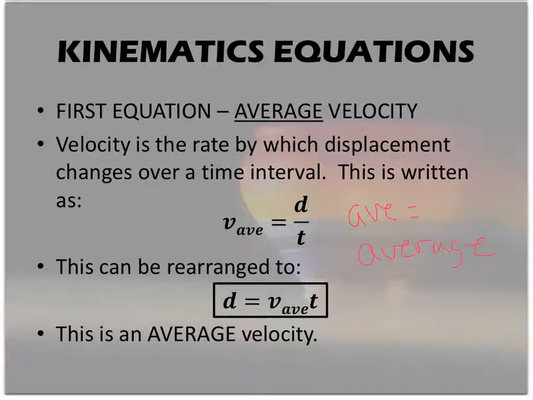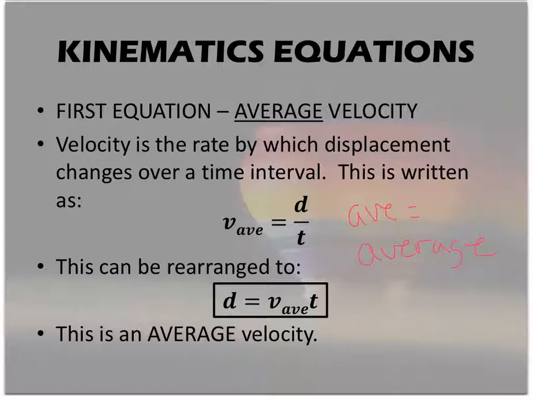We use a lot of subscripts in this unit, especially in this subject, in physics, to express different things. A lot of times you'll be using multiple different variables, and the only way to distinguish between the same variable that's being used in different ways is to use subscripts. So we use them a lot. Whenever you see a subscript, it's not actually a variable that you multiply by, it's a descriptor. In this case, we can take the definition of velocity and translate it into an equation with velocity equals distance over time, a rate of displacement over a time interval.